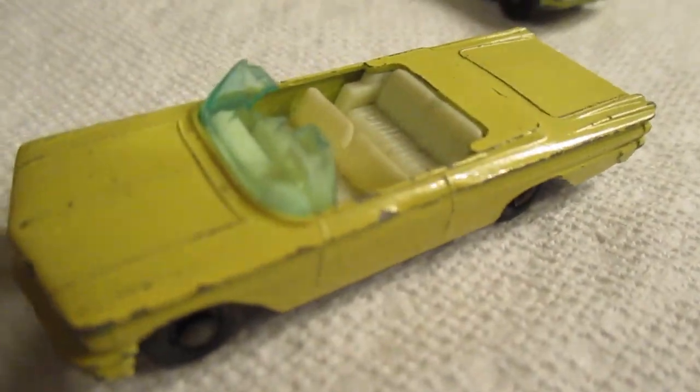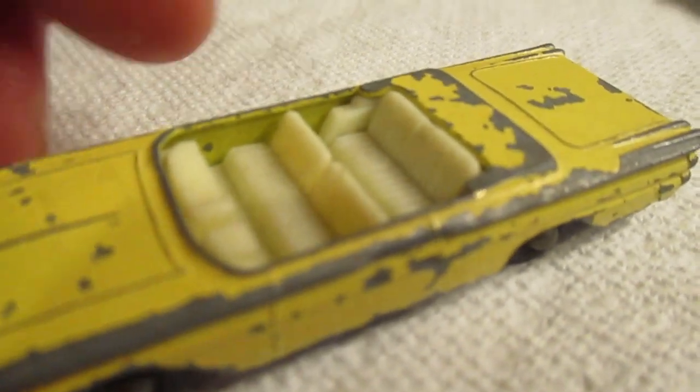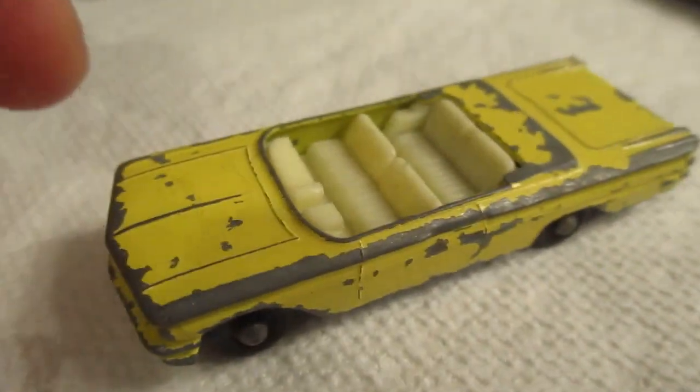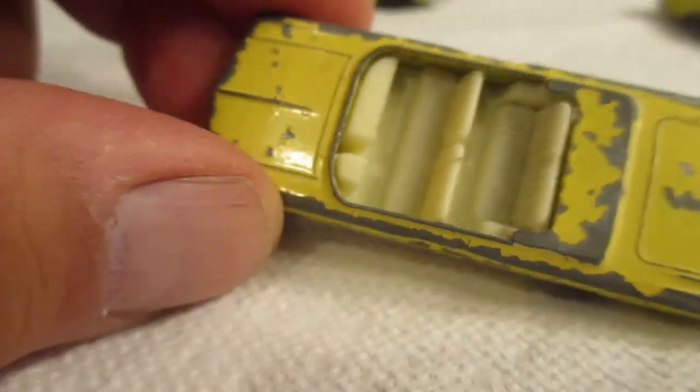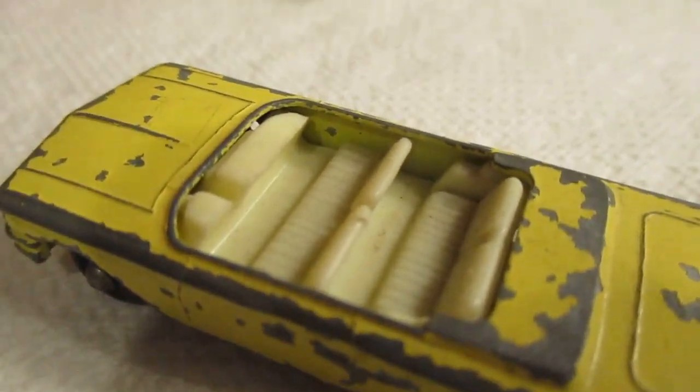And then I have this one. As you can see, the windshield is cracked. Black bottom, black wheels, and the tow hook. And then I have this one with no windshield. Black bottom, the black wheels are good, and the tow hook's there. And I'm also missing the steering wheel.